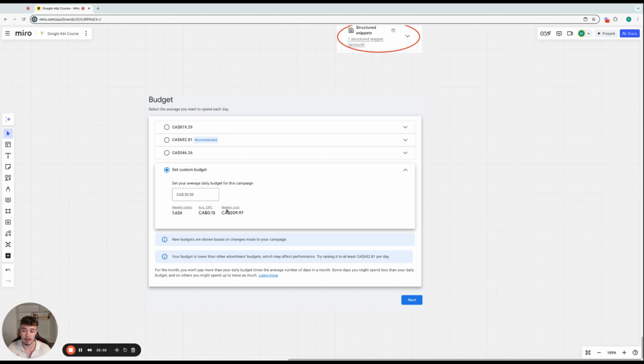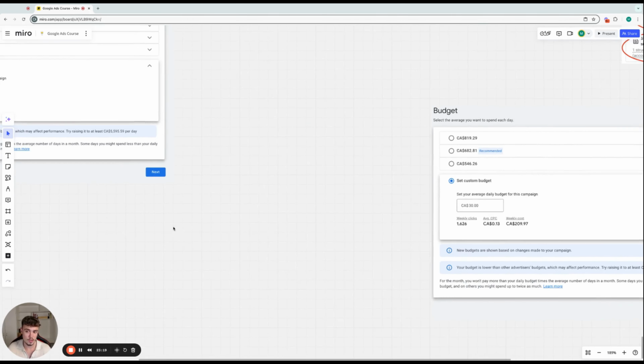At which point, if you bring it in, you could probably start a budget around $20 to $30 a day just to test with it. Again, it depends on your AOV, how much your average order value is. A higher AOV will require a higher budget to get more purchases, obviously. And then, it depends on what your overall account budget is, all these kind of factors. But usually start around this range and then scale up if the data tells you need to scale.